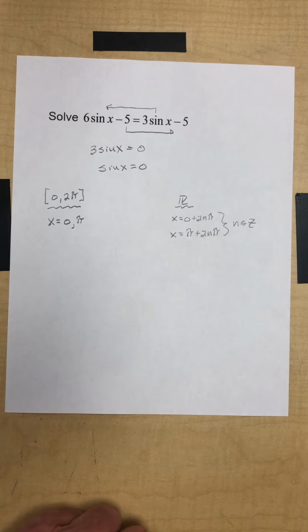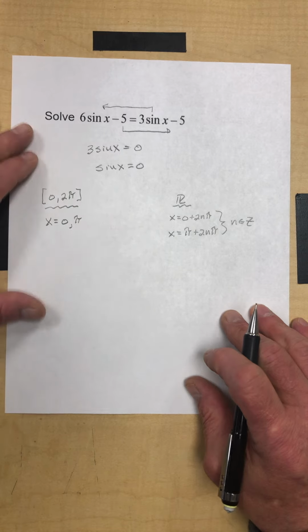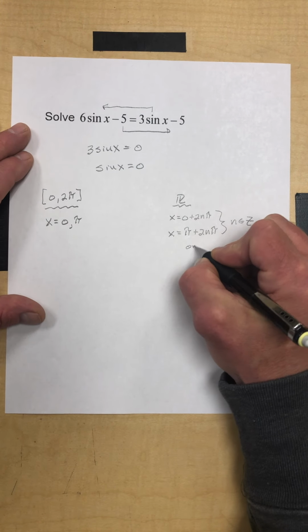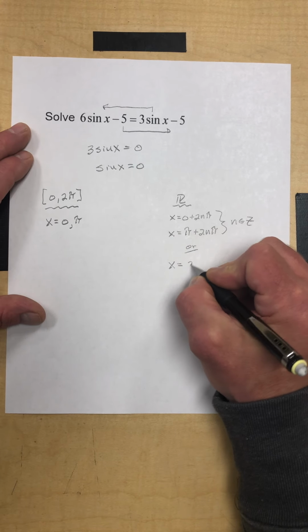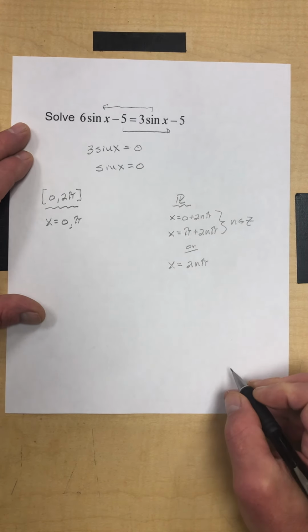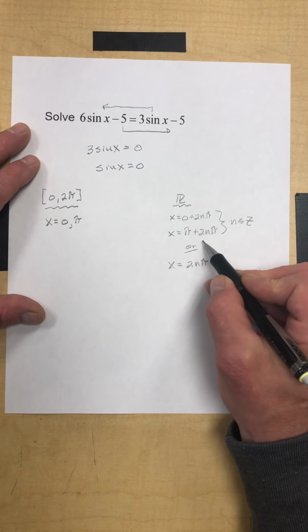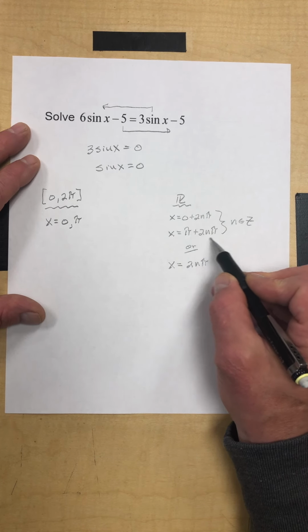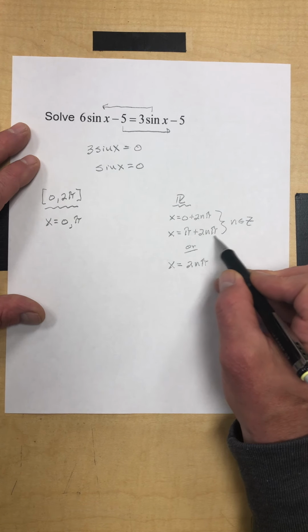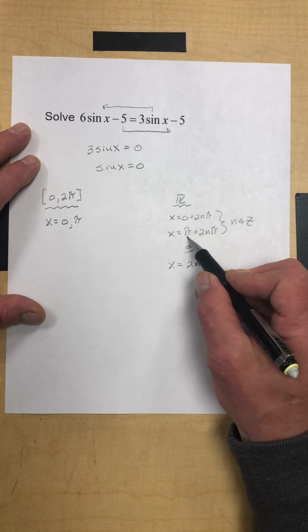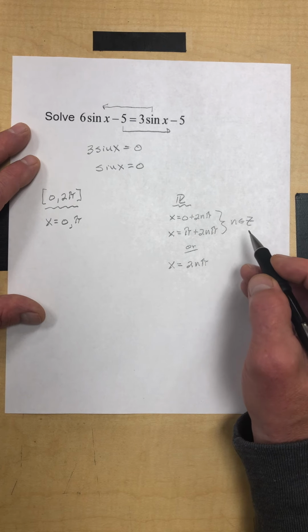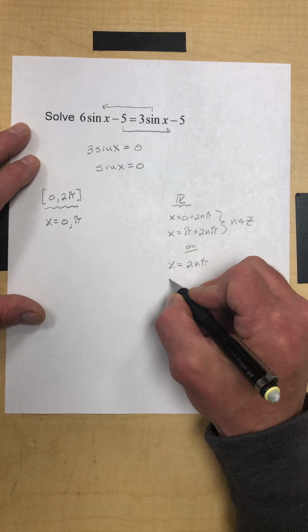Okay, and so we take a look there and we say, okay, well, couldn't I just write this as just 2n pi? Because the 0 just goes away. Okay, so I could write that as just 2n pi. Okay, and let's see, how about these guys? Isn't this just all the odd multiples? Because these are even, so if I take any even multiple, 2 pi, 4 pi, 6 pi, 8 pi, and so on, and add pi to it, I'm going to get all the odd multiples. Okay, all right, so that's cool.